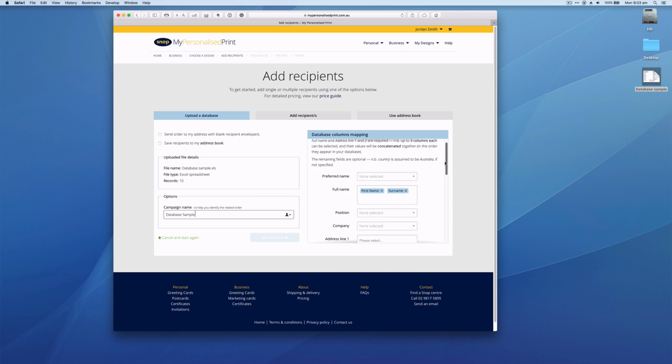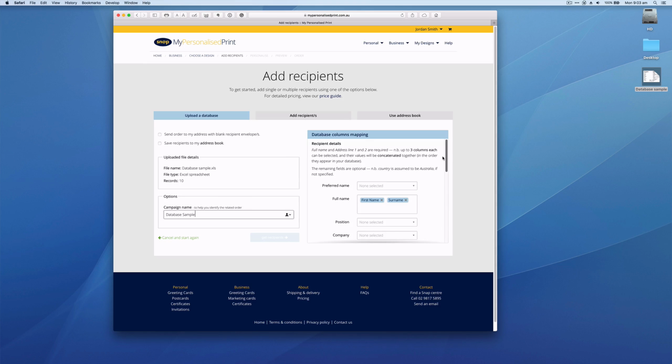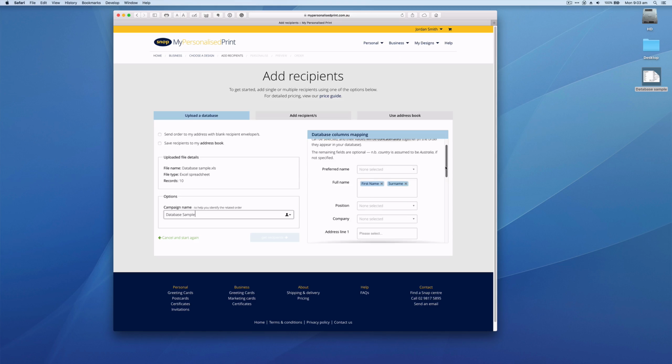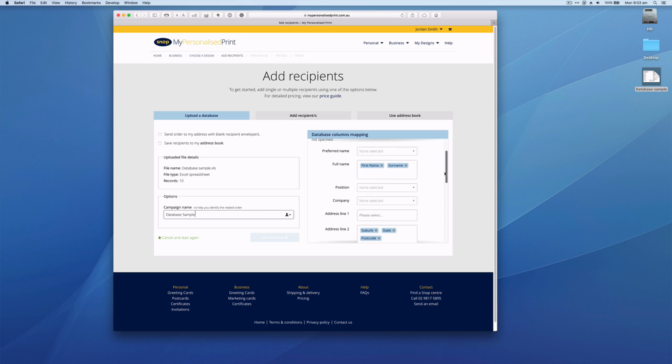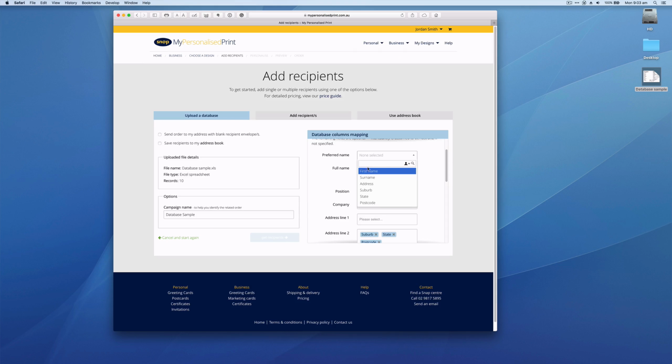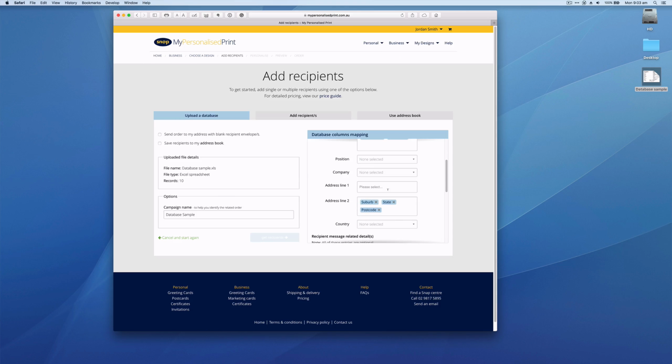Now if you've used the names that we've suggested, and you don't have to, it's just a matter of mapping the right columns. It will automatically detect most of them. Now I've noticed the preferred name is what we use. It's the first name on the card, the client's first name. I noticed it's not been highlighted here, so I'm going to pick the first name. It's picked up the surname. This is for the address details. It's got the postcode, suburb, and state, but I noticed it hasn't picked up the address line, so I'll just put that in.